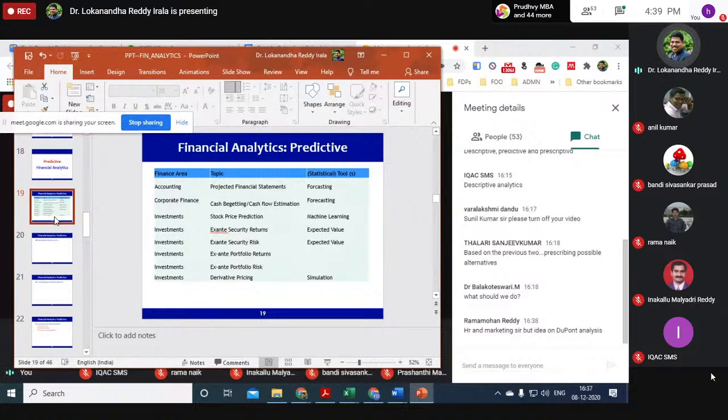In predictive analytics, projected financial statements have been an important activity in the area of finance for quite some time. Once we have an organization up and running, the accounting period concept tells you that you will have to prepare your profit and loss account and balance sheet, your income statement, and see what's happening. But projected financial statements deal with data relating to the future. So sitting today, I should be able to predict what my sales will be for the next 3-4 years, what my cost of goods sold and gross profit will be. This is called projected financial statements.